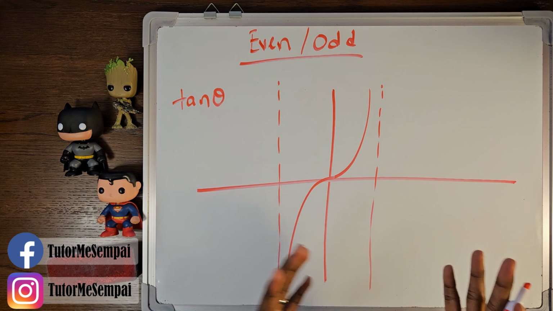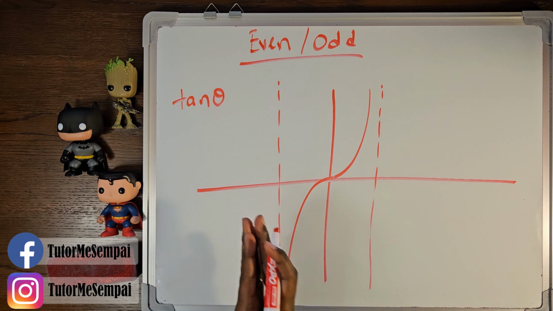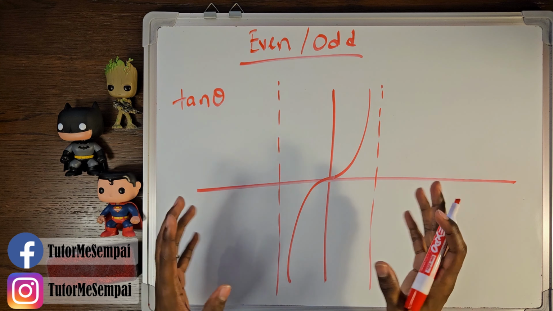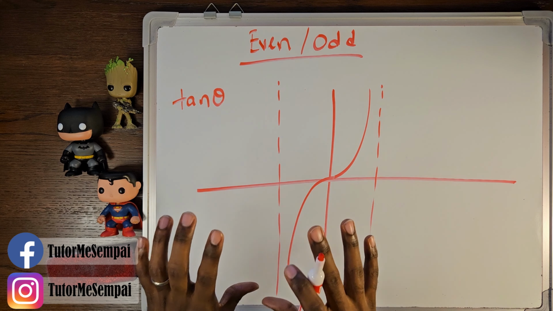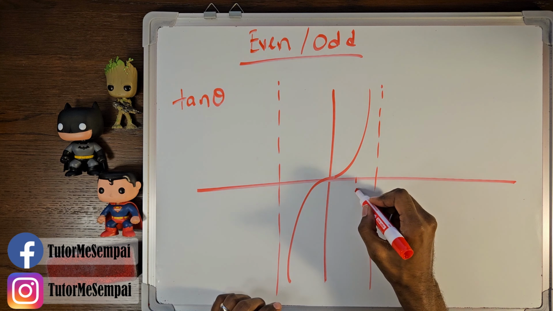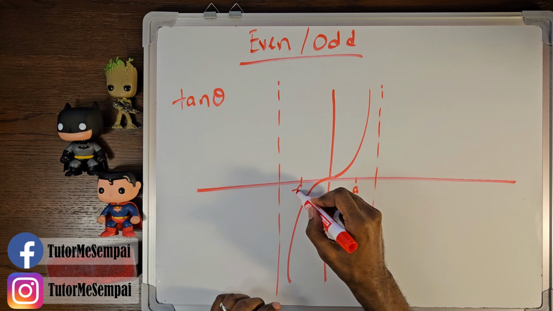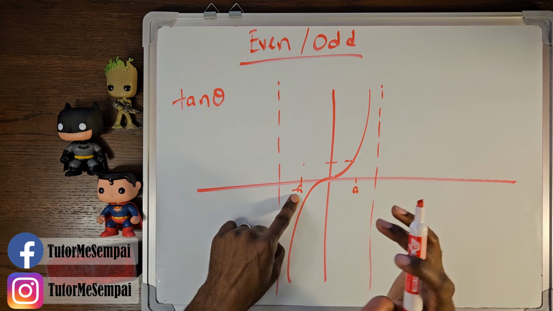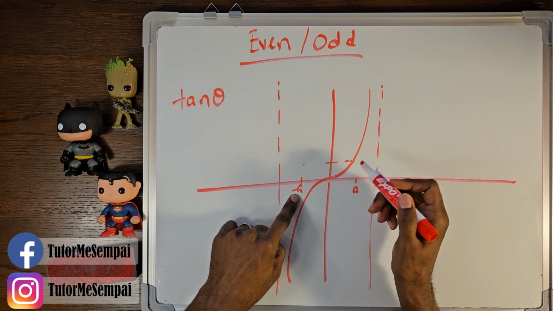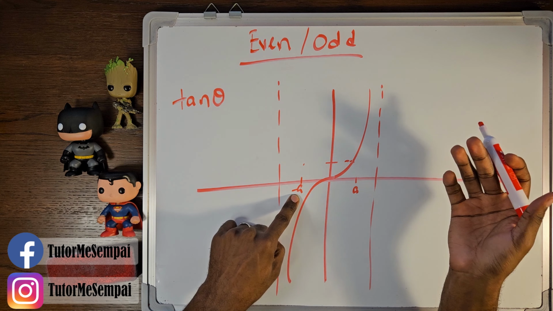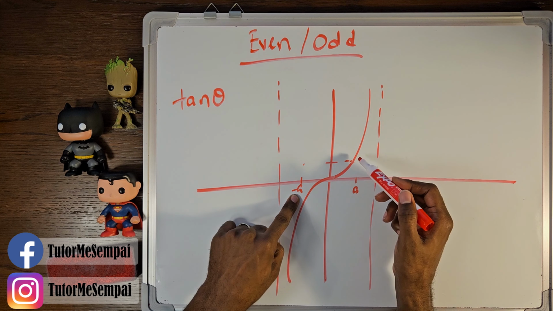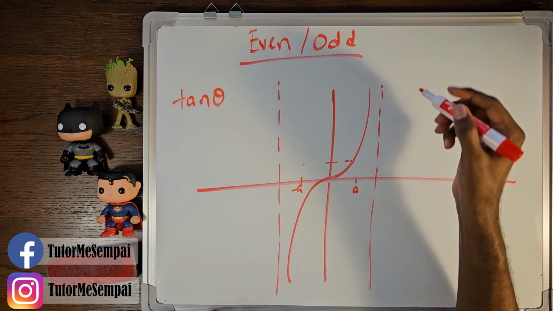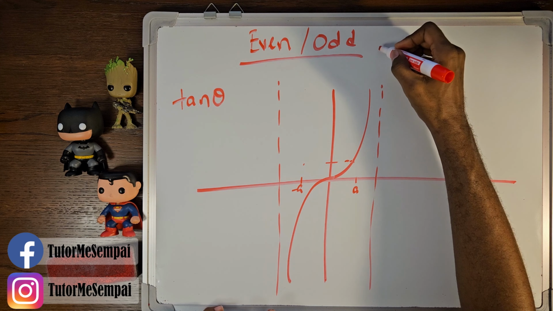Now, if we look at tangent, we see, once again, this is not an even function. This looks more akin to our odd function that we just talked about, our sine, right? Well, not exactly like sine, but it has the same type of properties. If you go to a here and go to negative a here, you're not going to get the same exact value, but you're going to get something that's opposite sign-wise. So the absolute value will be the same, but the sign makes it the opposite. So this is another odd function, which lets us know that our identity is going to be very similar to our sine.